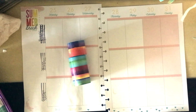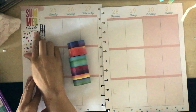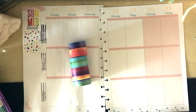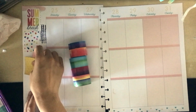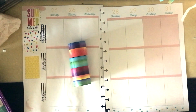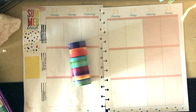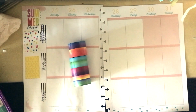Then I'm going to take some of these full boxes, and these stickers are like paper. They're not glossy, and I think Mambi and Stephanie did this so you can actually write on them, which is a good idea. That way you can utilize the stickers to their full potential, and I put this bright yellow one so I can also write on it. I do put a third one down, but I do it off camera. So when you see my plan with me spread that's pictured on my blog, you'll see it.